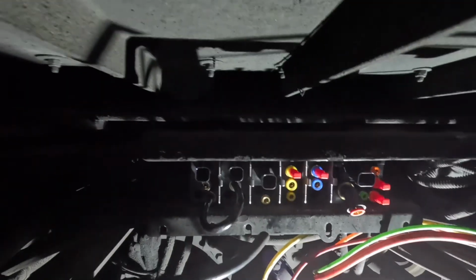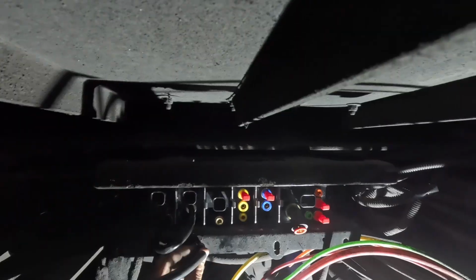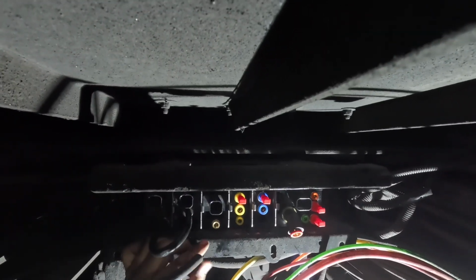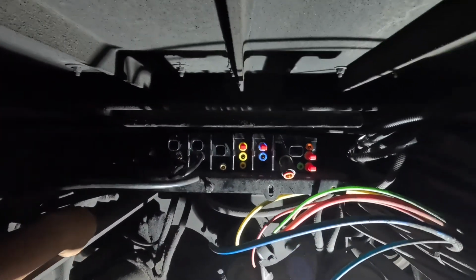Okay, so let's see what we got. I don't know if you guys can see that. Get the first one in there. I'm not going to tighten everything down. I'm just going to kind of run my fingers through it and make sure everything is about as snug as it's going to get. Let's see here. So same thing, you've got 4 of them, right? 1, 2, 3, and 4. Can't really see it, guys.